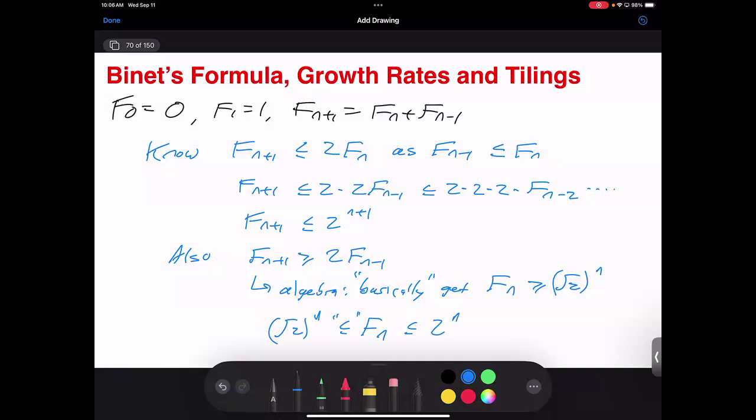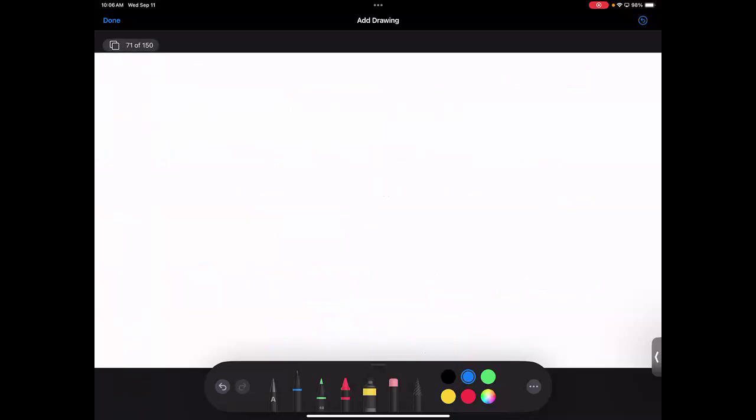Put this in quotes. Maybe Fn is like r to the n for some r. And again, my goal is to try to give you a feel for how you would get to answers. Let me try to look at some extreme cases. Let me try to get some upper and lower bounds. Let me get a sense for how things are behaving. So it's growing at least as fast as root 2 to the n. It's not growing faster than 2 to the n. Maybe it's growing at some intermediate rate. And so what we can now do is we can guess.